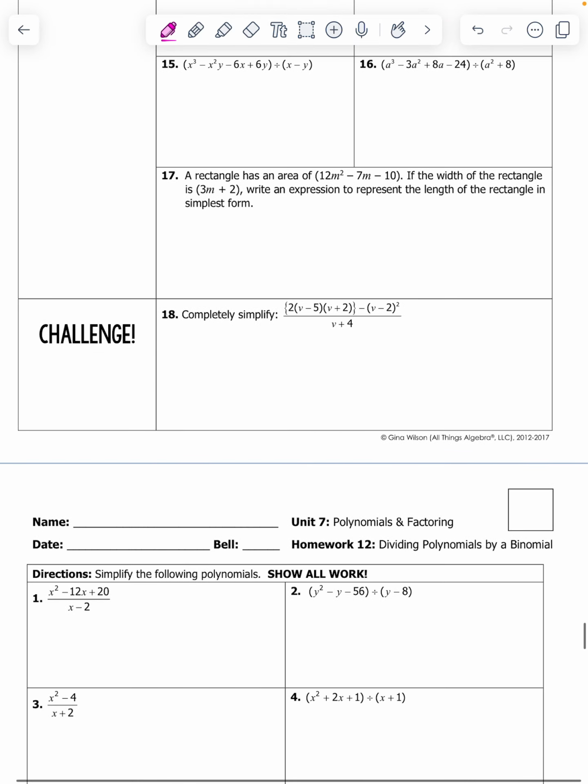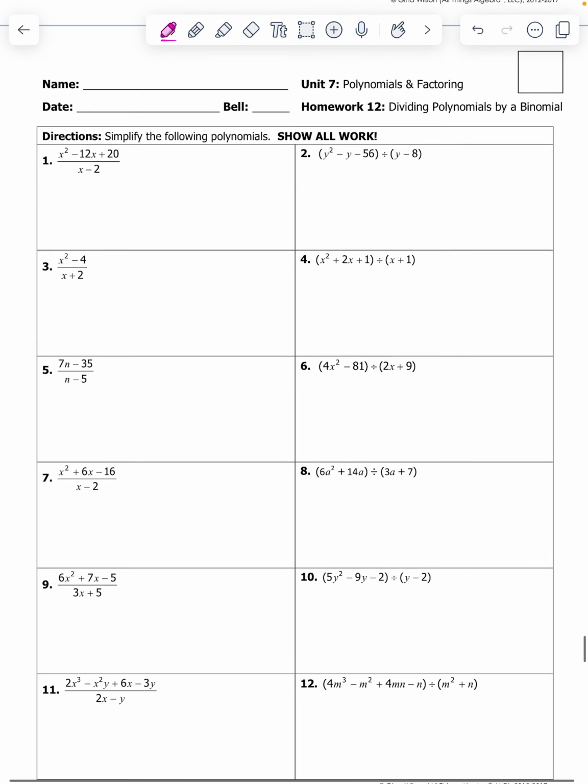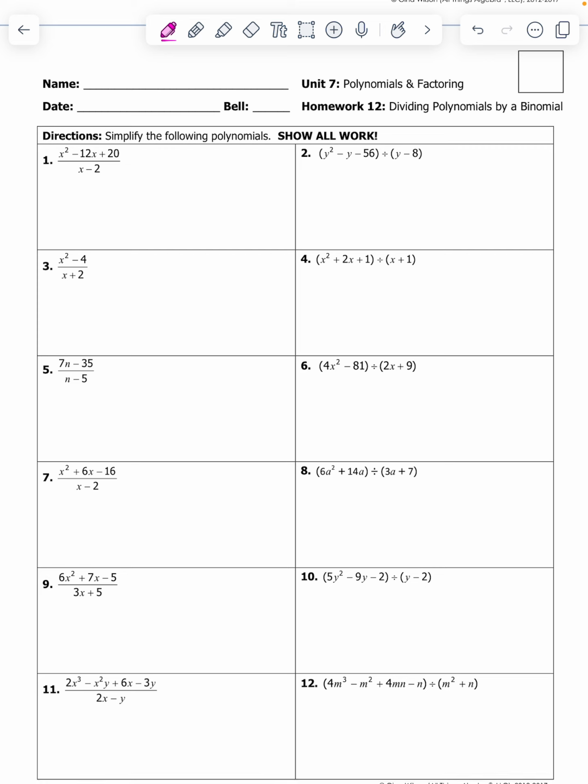So that should be enough practice. What we are going to do now is complete the homework. We're not going to do all of these because some of these are not going to be for Algebra 1, specifically for the Keystones. The questions I'd like you to complete are numbers 1, 2, 3, 4, 5, 6, and 7. That should be enough practice. So numbers 1 through 7 for practice as your homework.